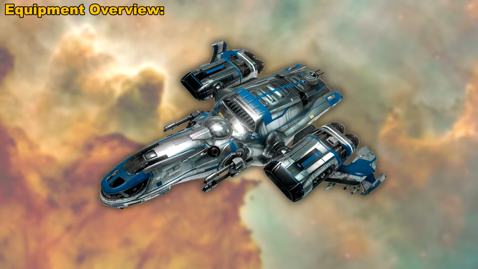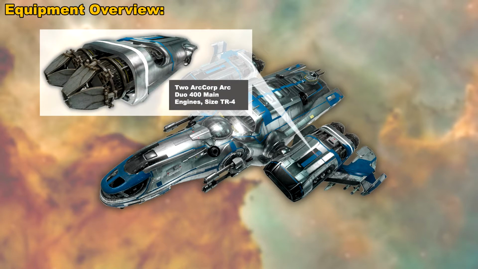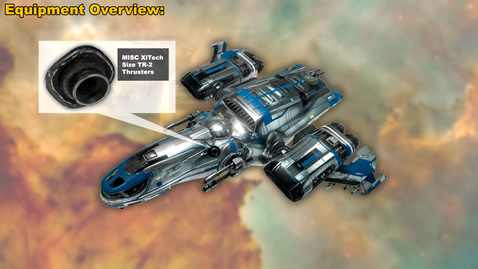To get this ship moving through space, she comes equipped with two ArcCorp Arc Duo 400 main engines, size TR4s. Those are sort of on the large size of engines, but not terribly large. But she's got 4 of them, so she's got some get up and go. And for maneuvering thrusters, she has MISC Zytek size TR2 thrusters. These are sort of in the medium range.